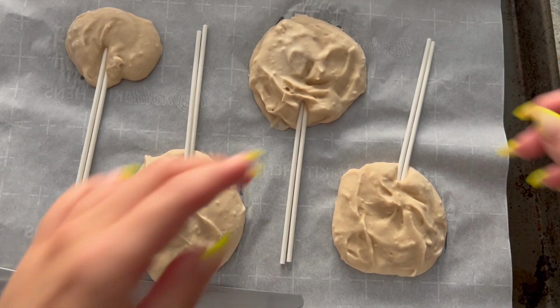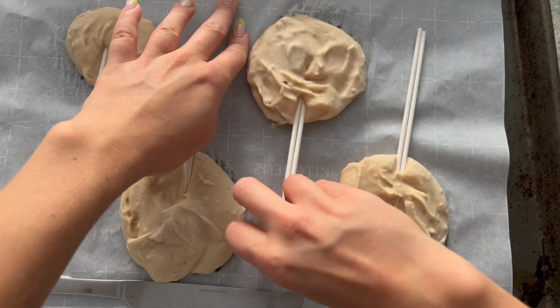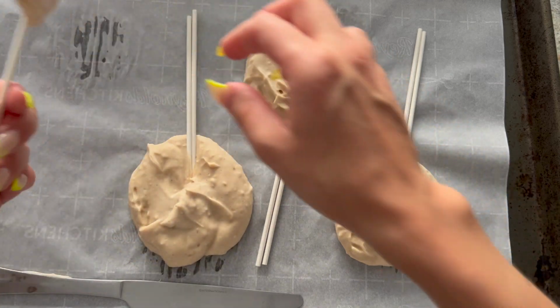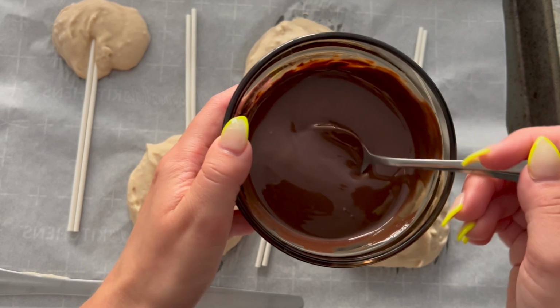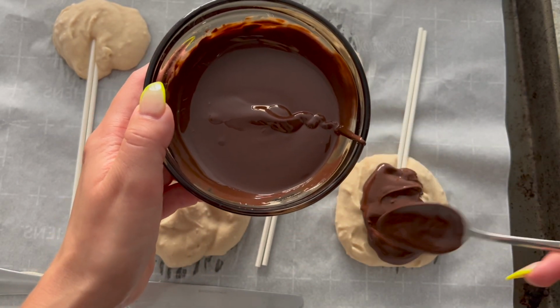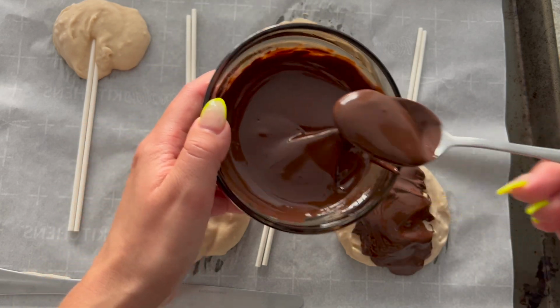Okay, the yogurt bars are out. I already removed them, but you could gently just pull them off. They should come off relatively easy. Actually, really easy. But what we're gonna do is coat our chocolate the best we can. Coat it the best we can with the dark chocolate.